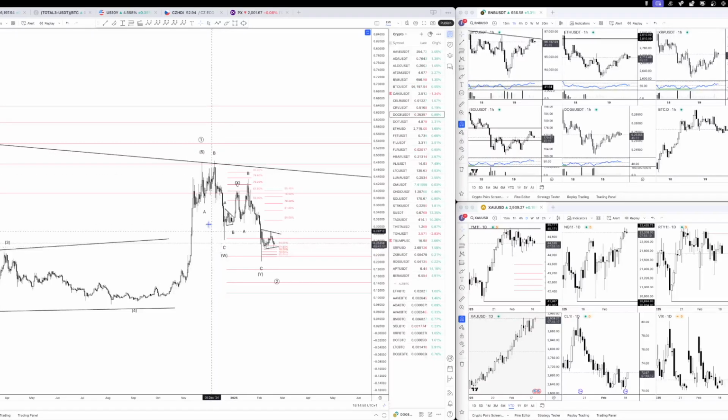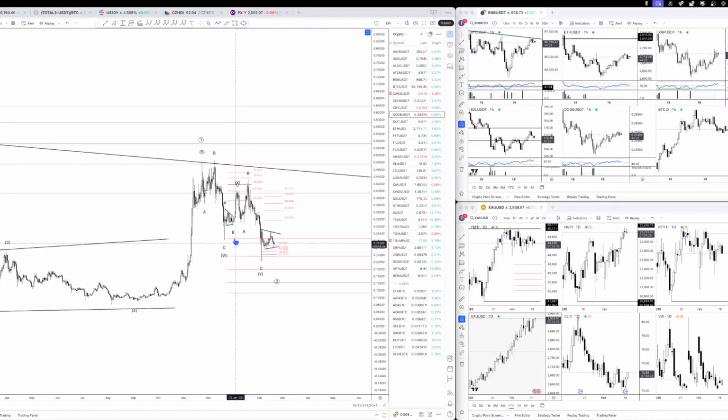Now this ABC appears to have, I'm saying appears because there are signs that the correction may not be over despite the very strong liquidation in terms of volume, not so much in price swing, but in terms of volume that happened on the market on the 3rd of February. We know by experience, if you look at the past, every time we had those very strong volume liquidations, they tend to mark a bottom, a reversal. So we need to take that into consideration.